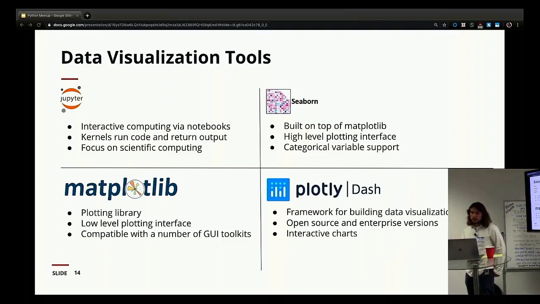What's nice about Plotly compared to matplotlib and Seaborn is that it allows you to focus on interactive graphics. So if you're trying to zoom in or out or change your perspective on a graphic, Plotly is almost always my go-to because you can't honestly do that in Seaborn or matplotlib that I know of.